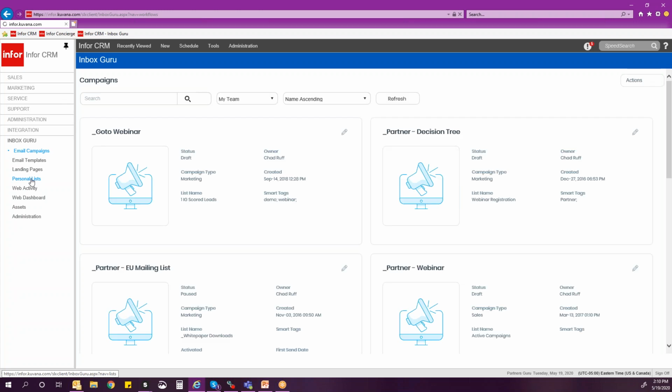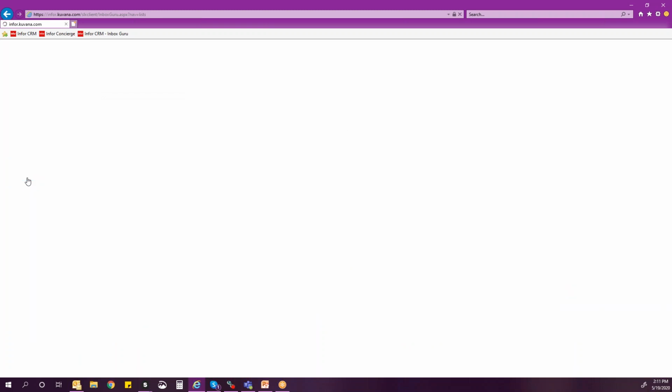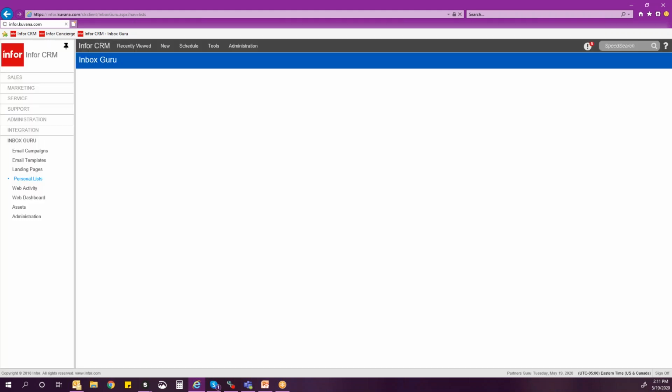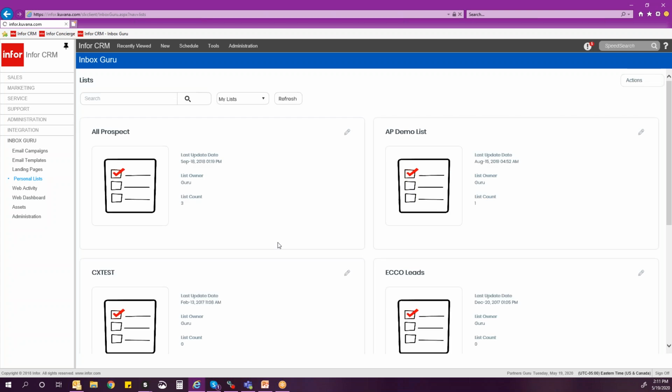Zoho Campaigns is a good tool. I've used it myself, and there are a lot of things about it I definitely like. It'll be a little different in how it handles that. The difference is InboxGuru actually sits inside of Infor, on top of the Infor CRM database. So fundamentally, it is using the Infor CRM database as its database.